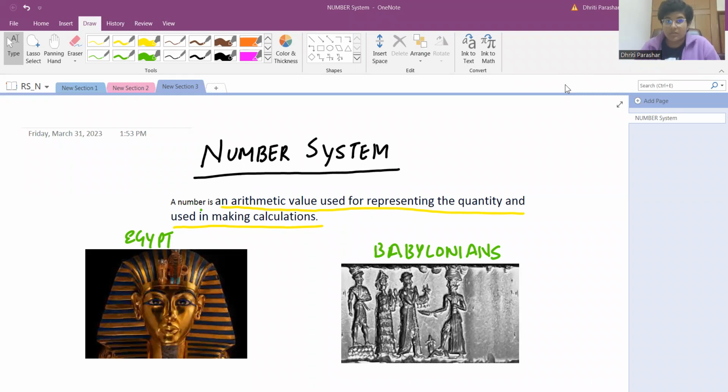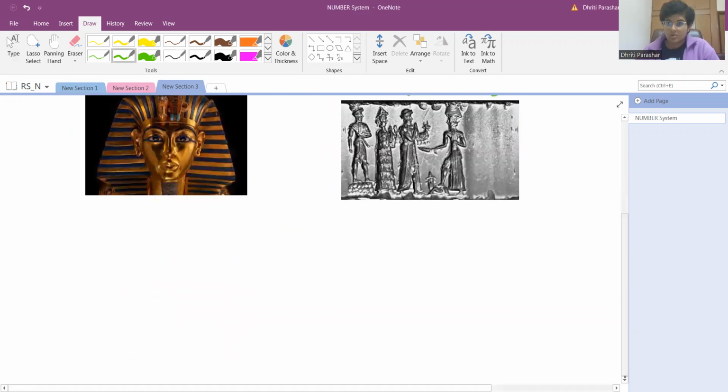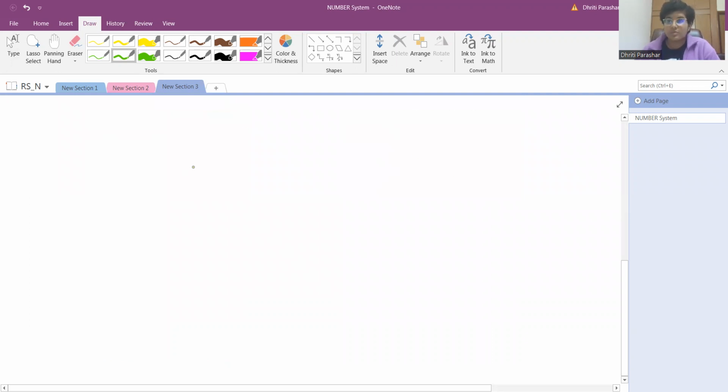These numbers have their origins from Egypt and Babylonia, like hundreds and hundreds of years ago. Egyptians and Babylonians basically had their full-fledged number system, which consisted of these whole numbers as we know them today, and a couple of rational numbers. Now, what is interesting is that this number system can be divided into a number of parts. So the first one we talk about is the number 1.